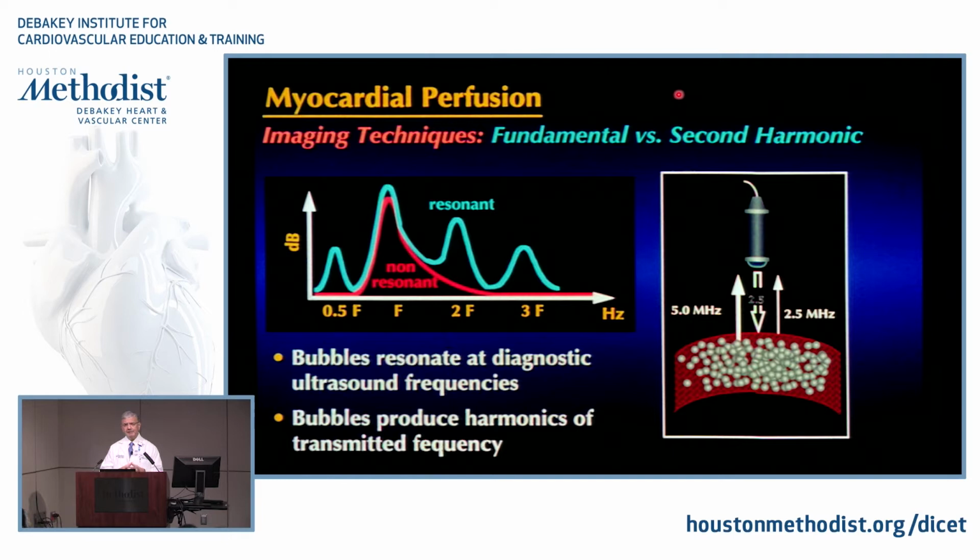Part of the reason is that these tiny little microbubbles, when you hit them with an ultrasound wave, vibrate. And when they vibrate, they emit a similar frequency, what's called the fundamental frequency. This is the initial frequency of the transducer. But they also emit multiples of it, meaning 2 times the frequency, 3 times the frequency, or even half of that frequency. This is ultra-harmonic, okay, and this is harmonic.